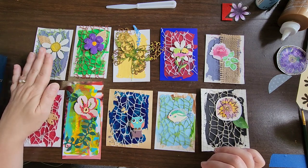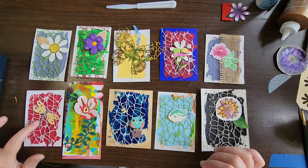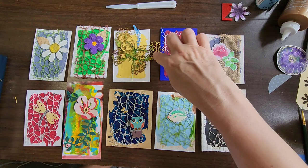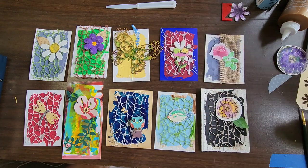But then these two I did earlier and I love them. I took a lot more time on these because I painted this and I painted this. But it is what it is. And I love this butterfly die. This is a really good one. I don't know if you can get it anymore, but it is a really good butterfly die.